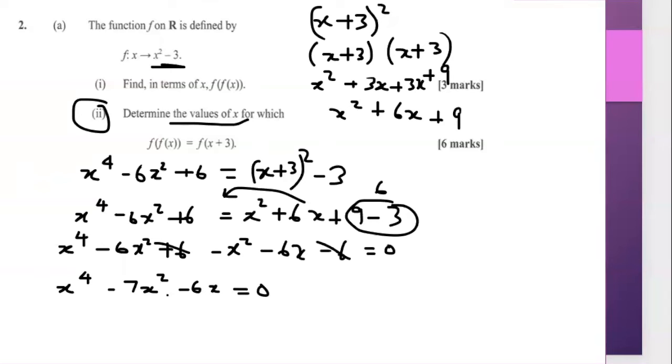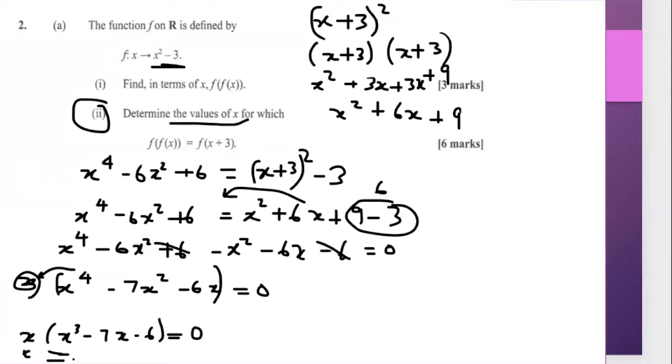Now solving means I can factor out the x that's common, and when I factor out the variable x, you're dividing each term by x, so it will be reduced. Once I factor out the x and put it on the outside, which I'll be writing in the next line, the inside will be reduced. So I have x being factored out, so I have x cubed minus 7x minus 6 equals 0. Now, here I already have one of the x values, x is equal to 0.